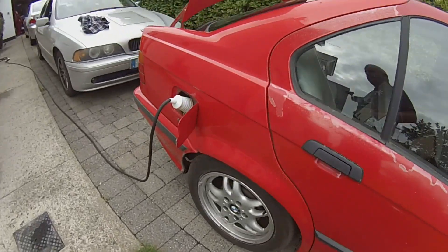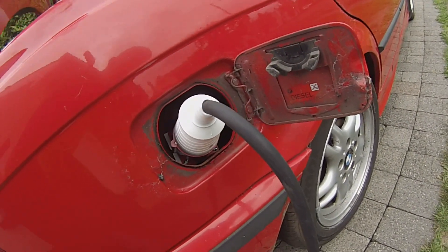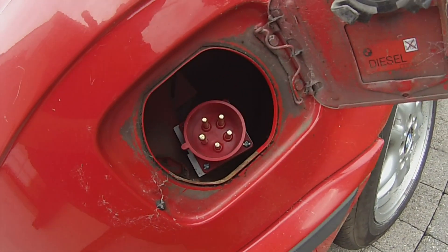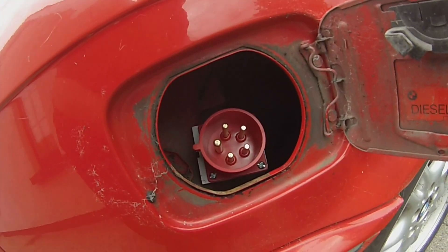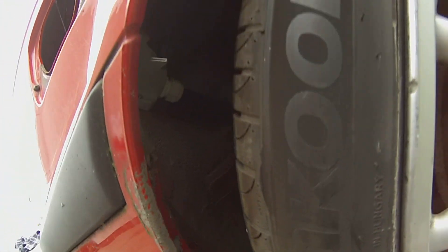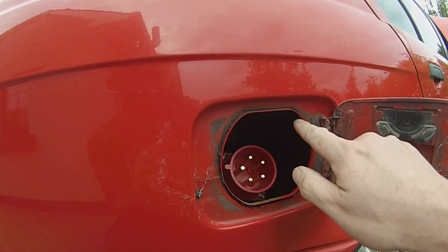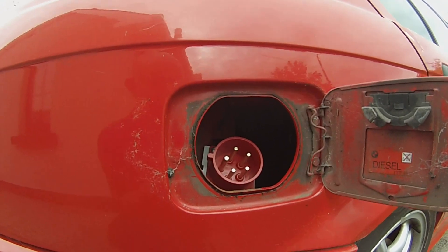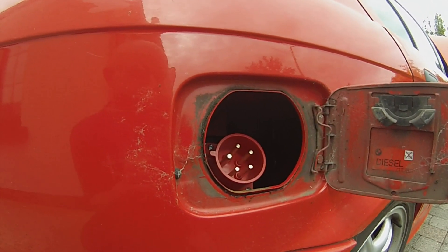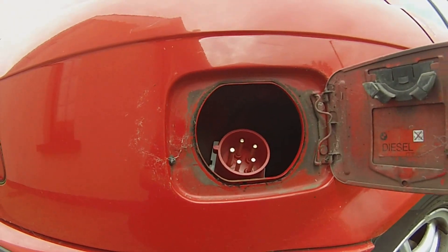So then we come back here to our fuel filler. What you're going to see in here is a standard 32 amp 5 pin 3 phase appliance inlet — let me just pull that out so you guys will be able to see it. That's a standard off-the-shelf part, costs about 8 to 10 euros. It's kind of just goes in there, has a cable gland on the back, and this is what we're using for our charging port. Now, you might say why didn't I put in a nice Type 2 socket? Well, the reason is cost — for a Type 2 socket, 32 amp 7 pin, you would be looking at well over 100 euros, then you need a charging cable which can be another 150. So I decided to take a slightly different approach with this thing.